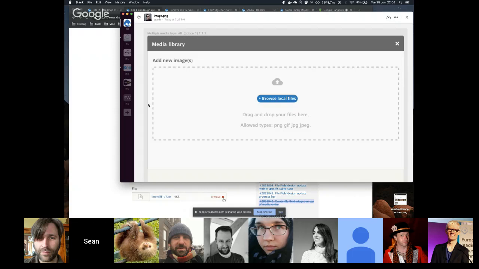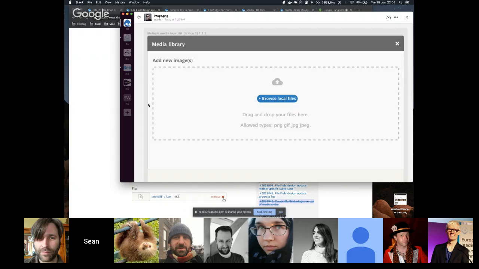Okay. But the click area would be big, even though the button would look a normal size for a button. Okay, because I say that because on the previous mockups we had a button for adding a new file and a button for browsing the media library. I'm not really sure what the implementation is right now for media.